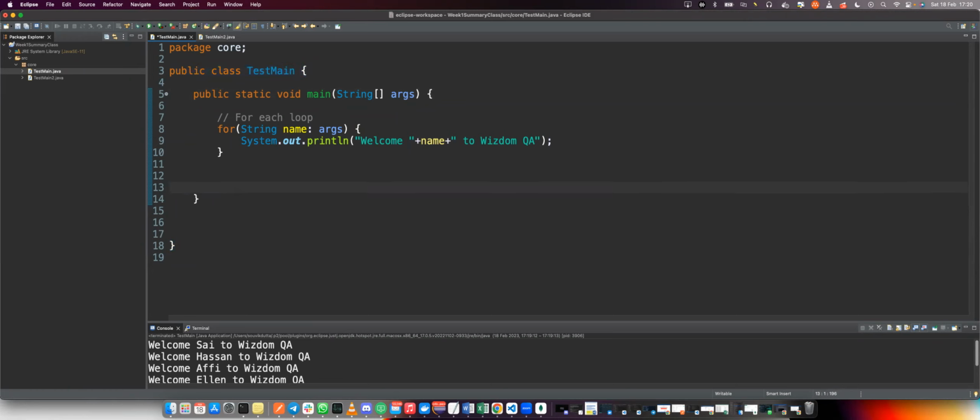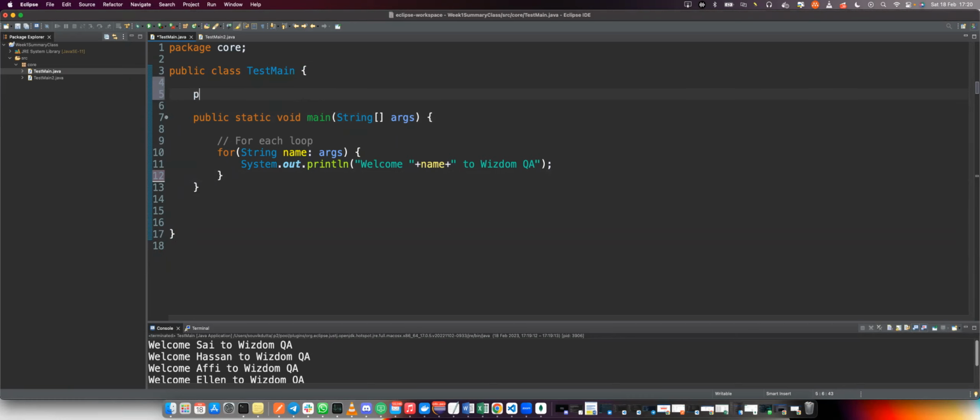Whatever is within the scope, this method, or if I create another method, or if I create a variable, public String name, right? Whatever I create, I give it a value, name equals, and so on. Whatever I am creating within these brackets is called scope.